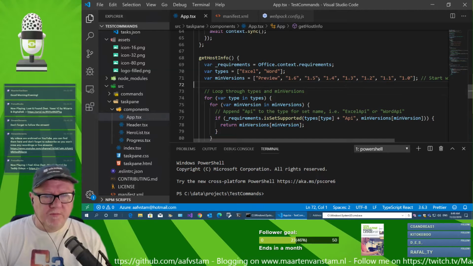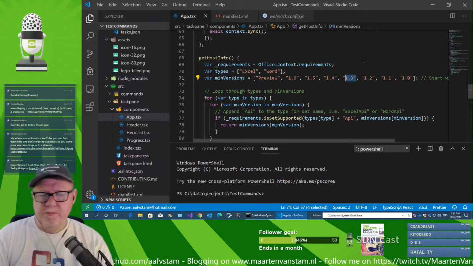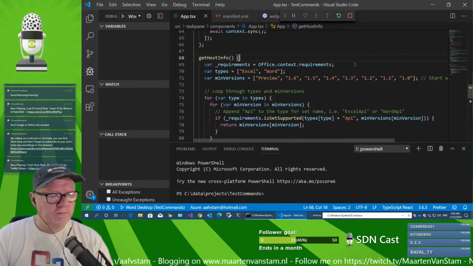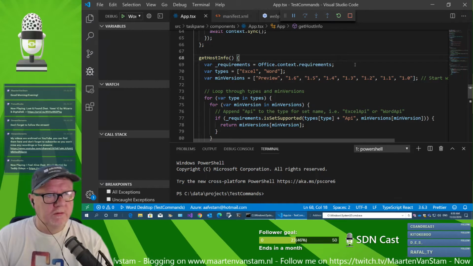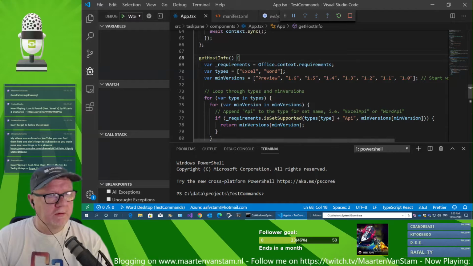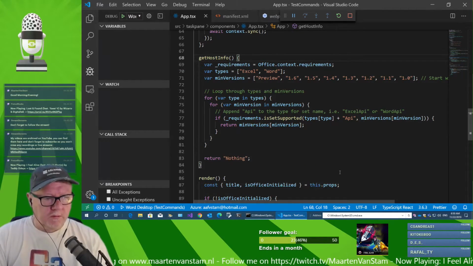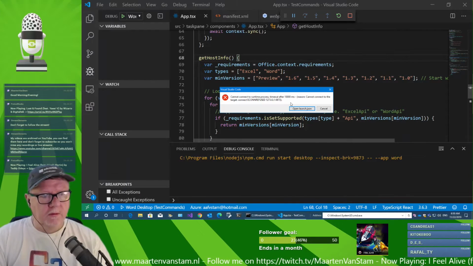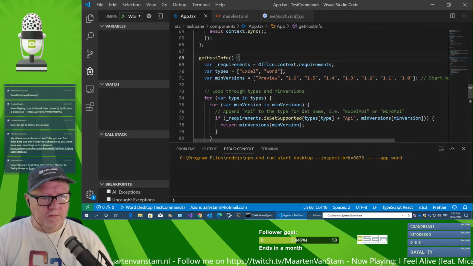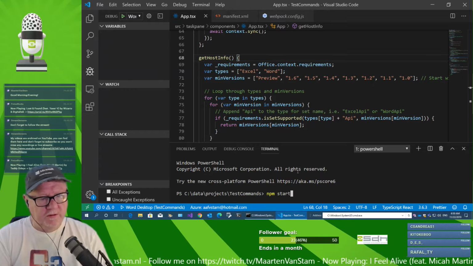So yesterday we found that we are running. Let's run it again. Starting Word, I think. Control Tick. Oh. Let's open a new terminal. npm start.